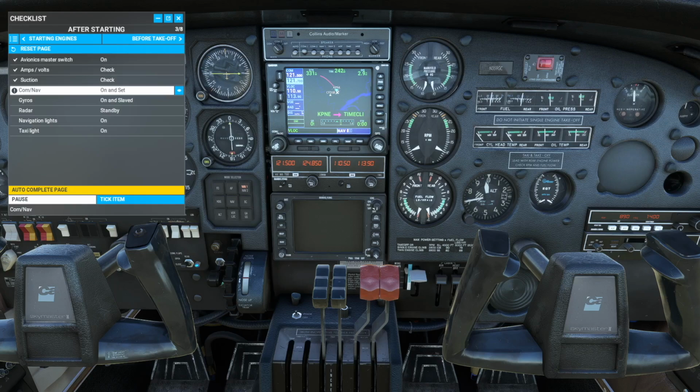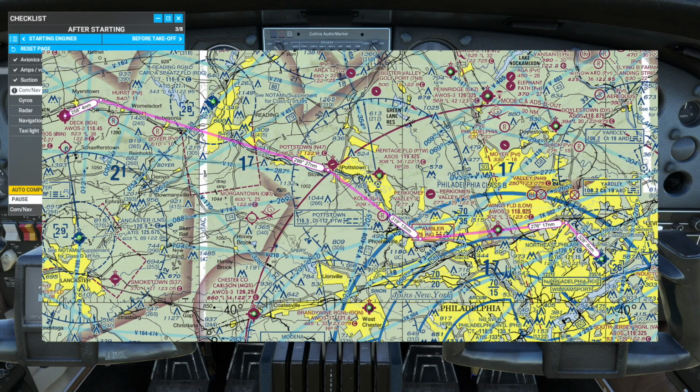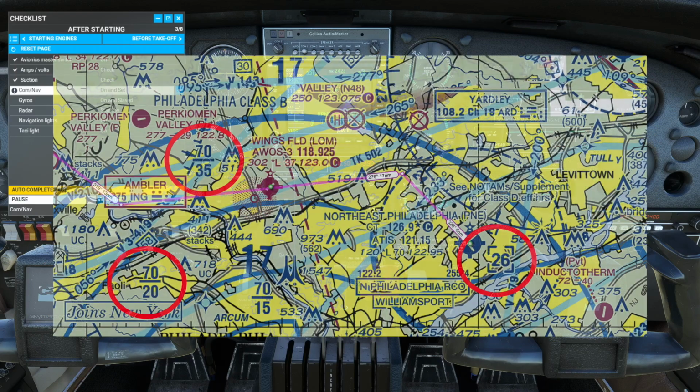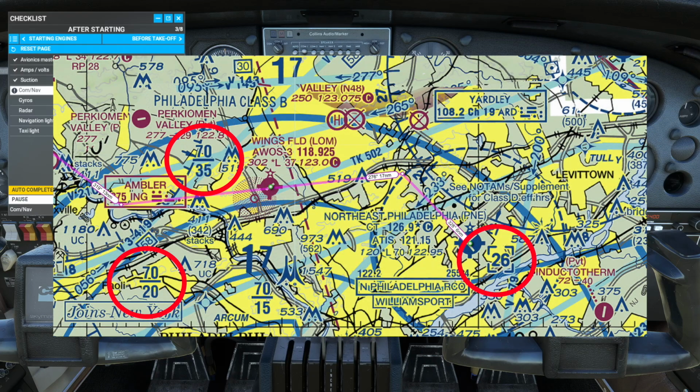Alright, now that we've got that rant out of the way, we can get into the pilot's brief. So we are taking off from Northeast Philly Airport and flying north to intercept 276. Northeast Philly's airspace goes up to 2,600, and the Philly Bravo shelf starts at 3,500. The next nearest ring is 2,000, so we need to stay at 2,500 to avoid busting our Bravo shelf and avoid drifting into the 2,000 ring to the south.